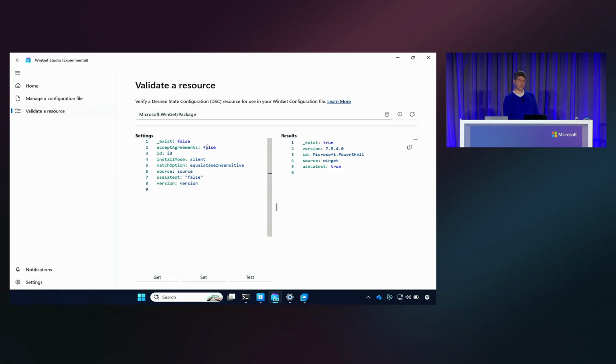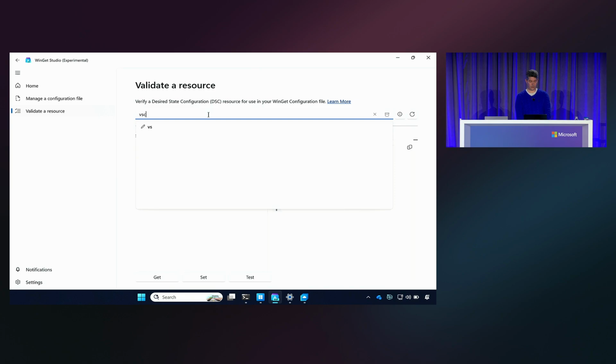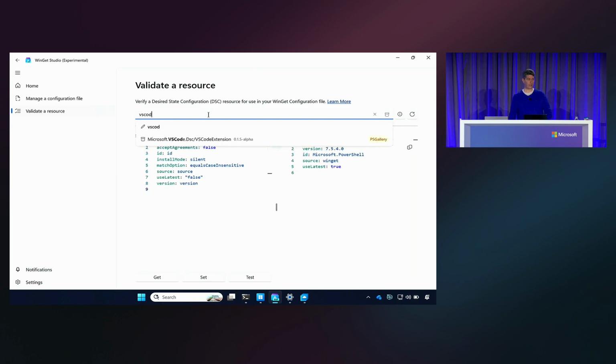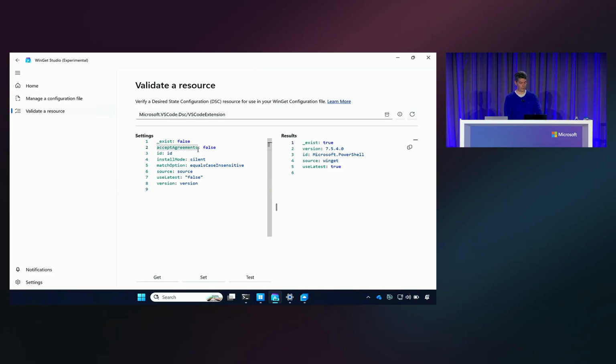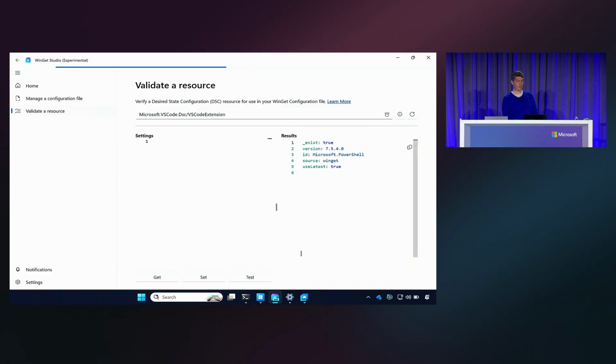Let's say you wanted to configure something like Visual Studio Code. I can go into the tool and I can just start searching, and you'll notice on the right-hand side of this top result for the VS Code extension, it's coming from the PowerShell gallery. Even if this resource is not installed on my system, I can go ahead and pull down the information for that one.